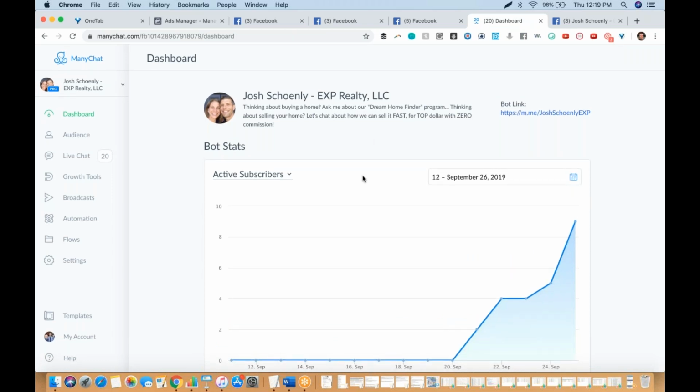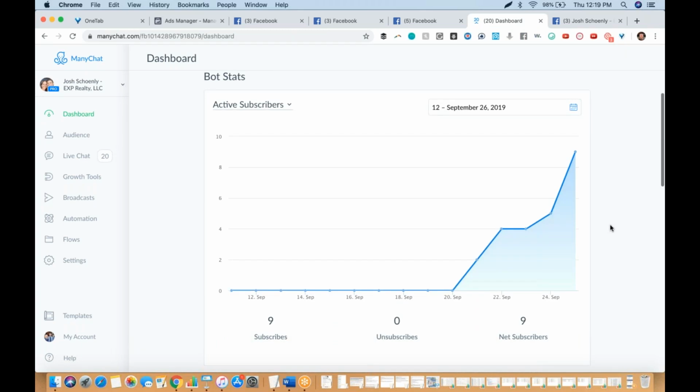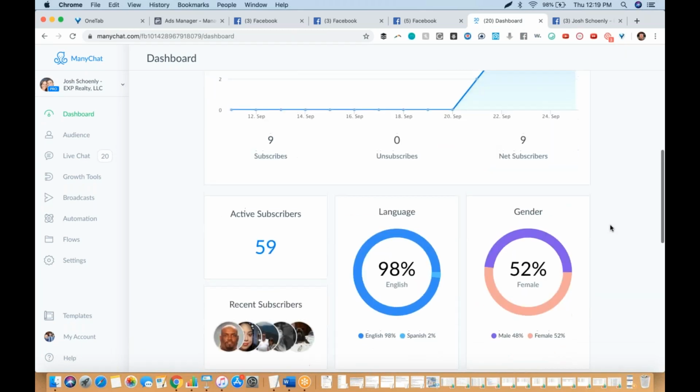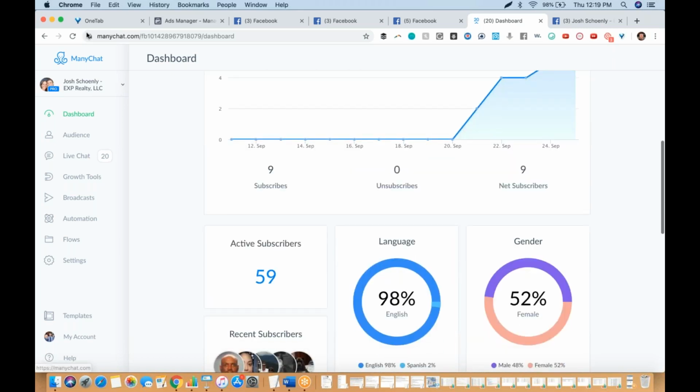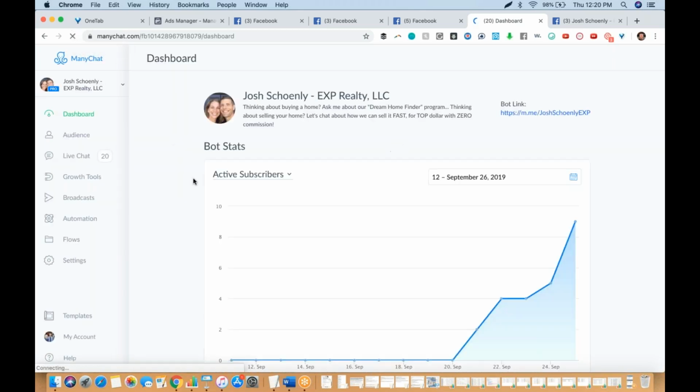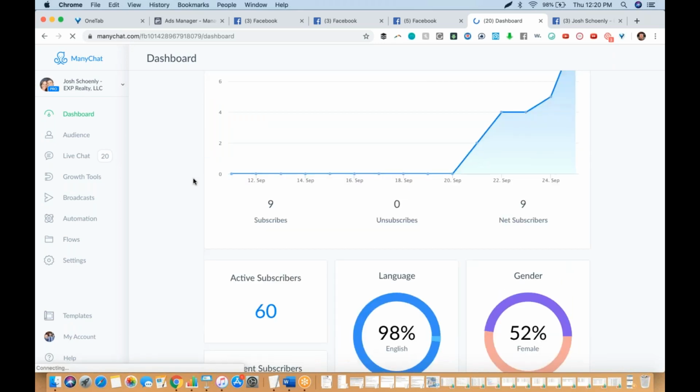Okay, so now we'll take a look at some of the follow-up sequences. You can see this was just launched. The first Messenger subscribers into ManyChat. I created it on the 20th. We really didn't start running any campaigns until I think here. And now there are 50. I want to refresh that. It may even be more. 60. So we got one in the last few minutes here.